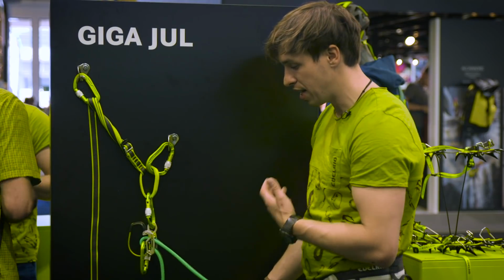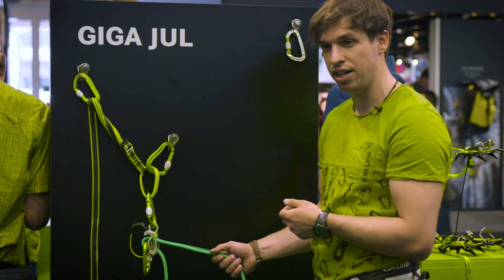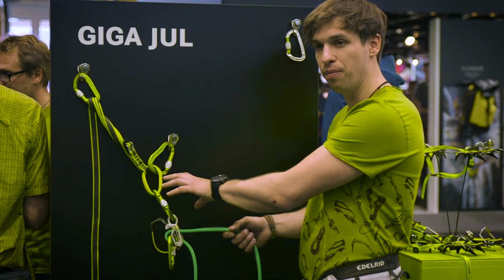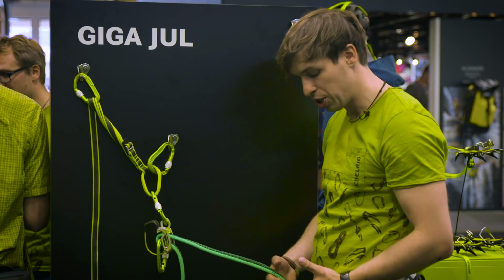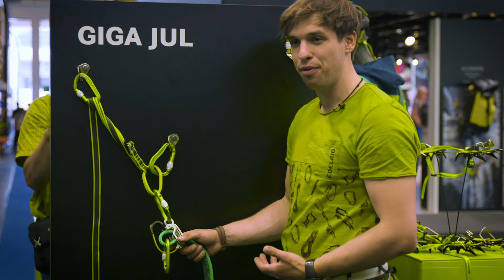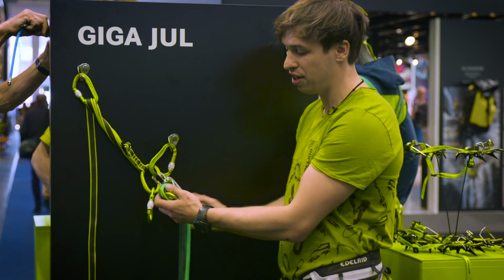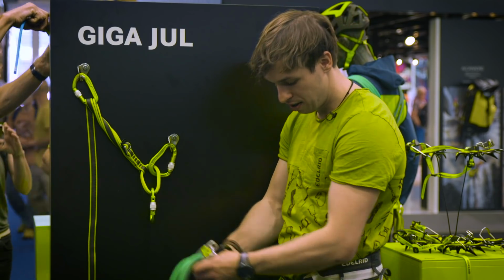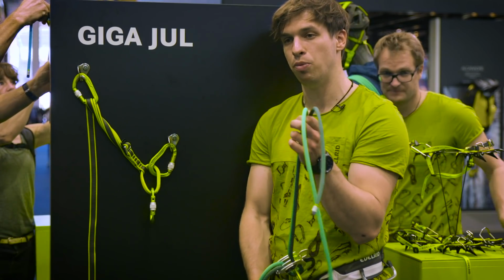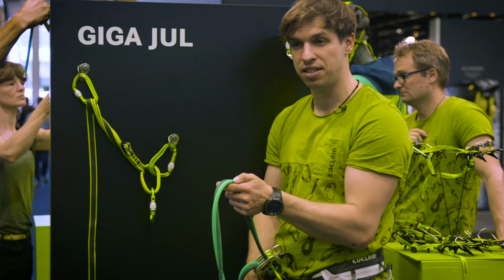Another situation is when my second climber arrives: how do I belay him when he starts lead climbing? I have basically two possibilities. I can belay him from the belay point here, or I can switch over to my harness to belay him from my body. If I decide I want to belay him from my body, I can just get off the device, get it on my harness, and then I have him in the tube mode, in the manual braking mode. That's the easiest and fastest way.